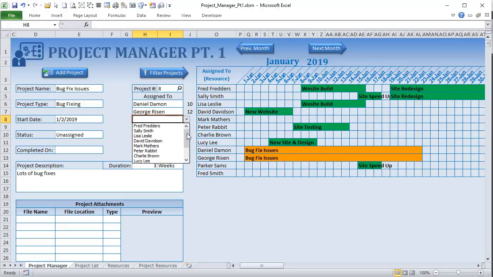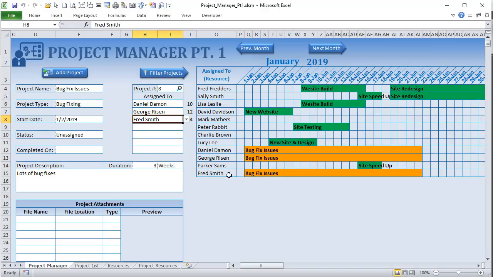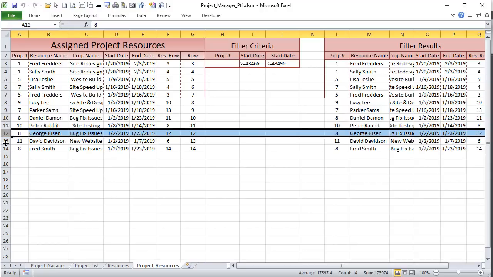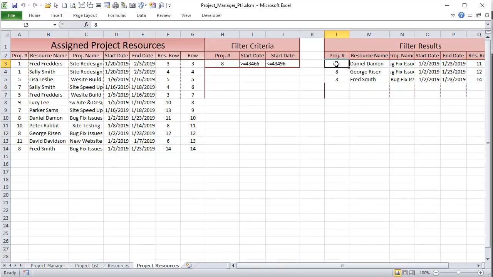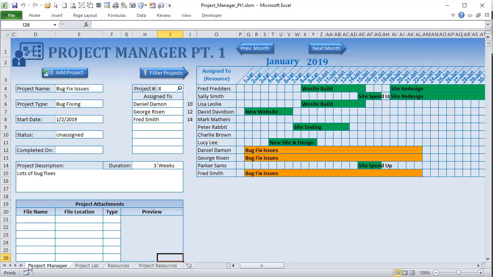So if I decide to add Fred now and I want to put 3 people on that, automatically Fred gets added down here. Automatically the new row is here. Where does that new row come? It comes right here. Now you see, now we have 3. So when we reload the job, let's just refresh it a bit. Now we will see automatically we have just those 3. So it's really, really powerful. And I want to show you exactly how we do that.